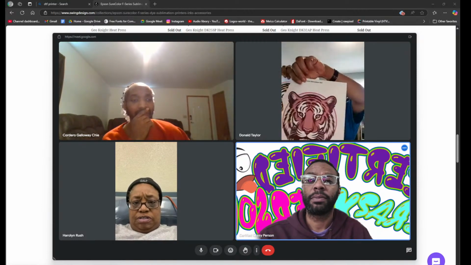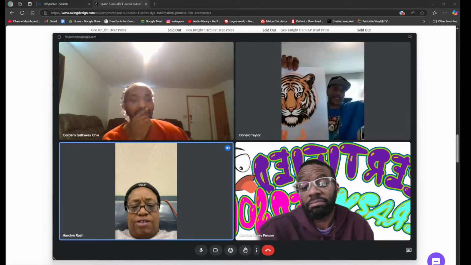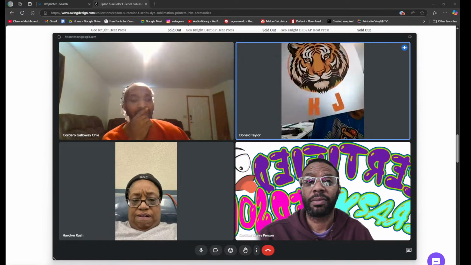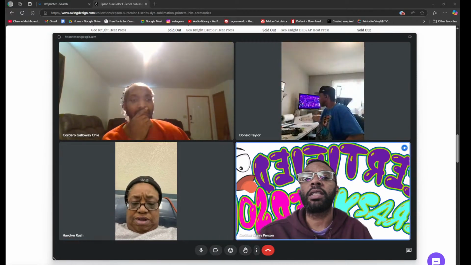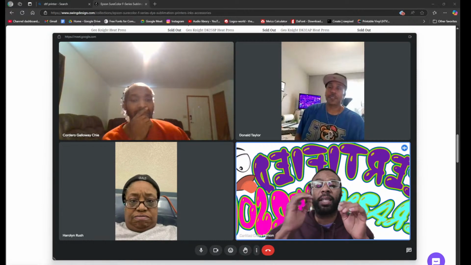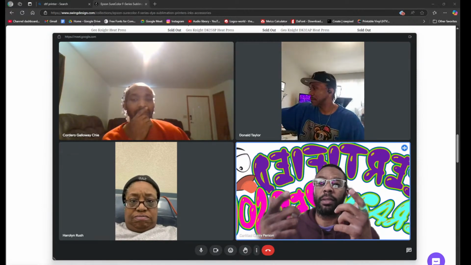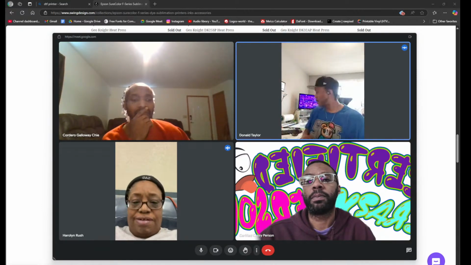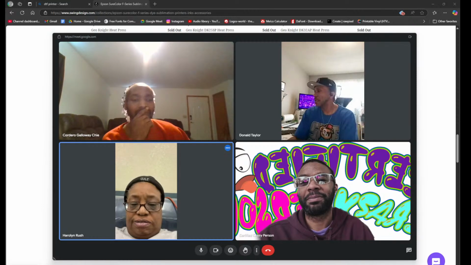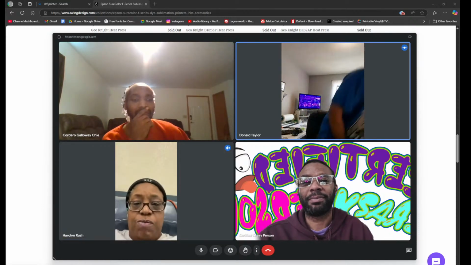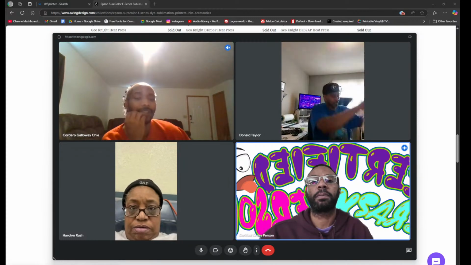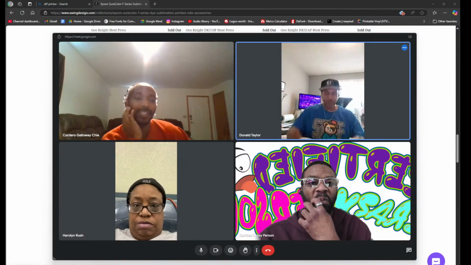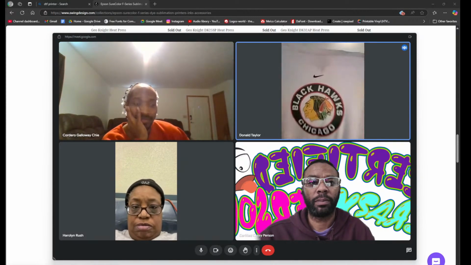So why are the colors different if it's the same design? I'm just asking. The sublimation ink looks weird until you press it. So you press it on. That's what I was asking. Yeah, sublimation ink looks dull until you press it. It'll look weird, but once you press it, it'll look like that.